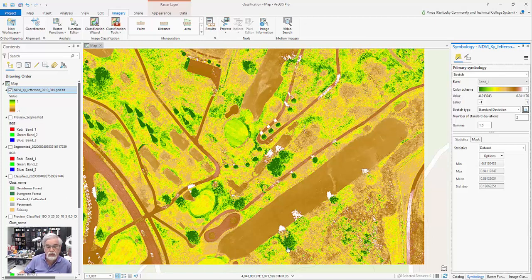So we can see where vegetative items are. The greens of the golf course. Some of the trees stand out very nicely. These fairways with this Florida grass appear to be dead. They look almost the same as pavement and sidewalks. But you can see how NDVI can be used for vegetative classification.